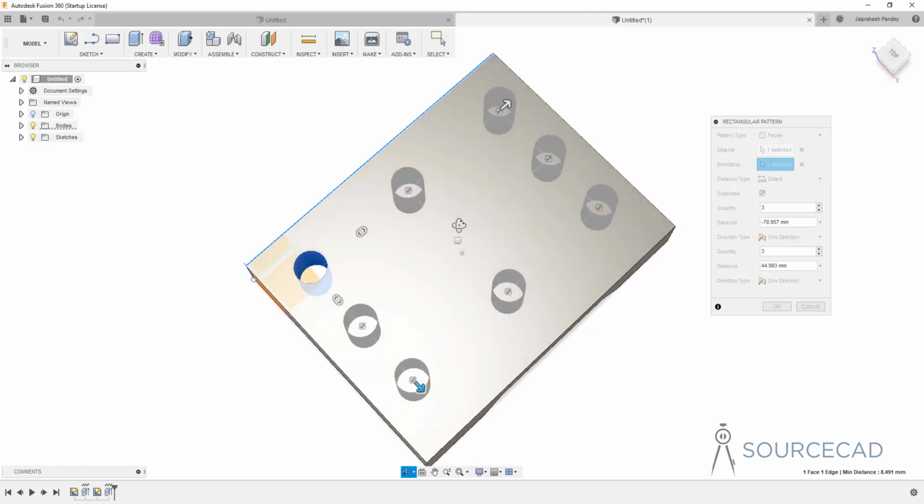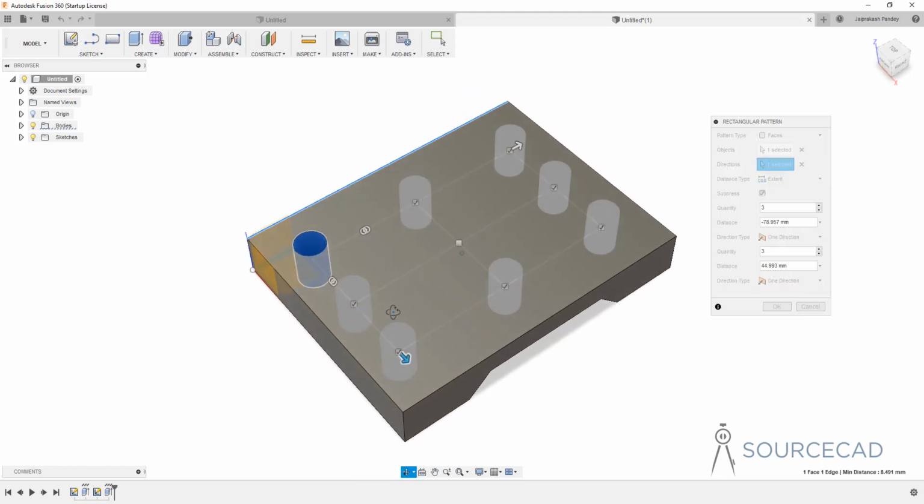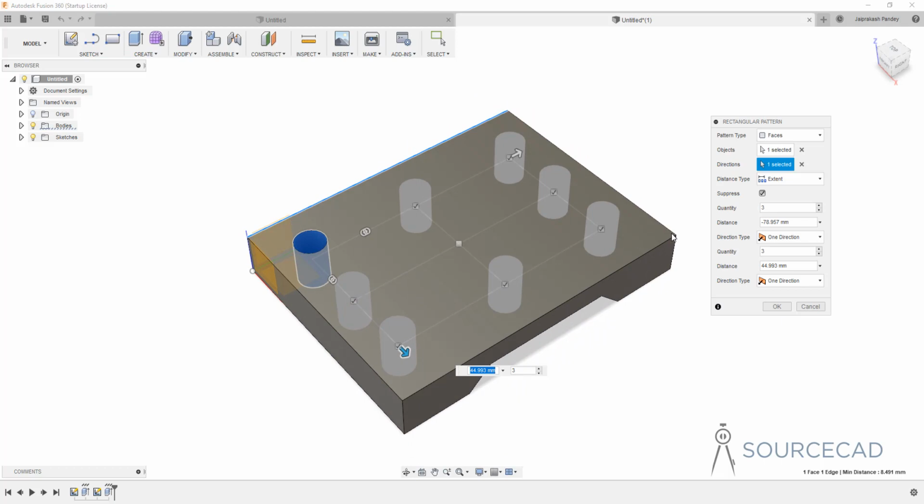Now coming on to the quantity. So we have 3 rows and 3 columns, and you can change this pretty easily using this quantity option in the row and column. So you can just decrease this if you want just 4 of these objects here along 2 columns, and row quantity is still 3. You can just increase or decrease it if you want.